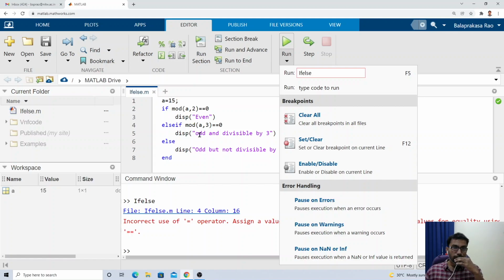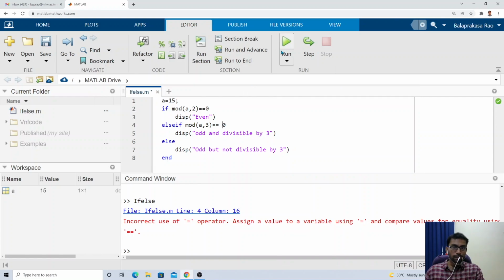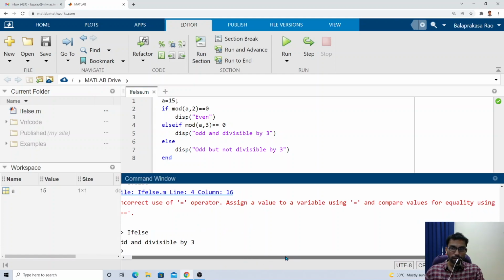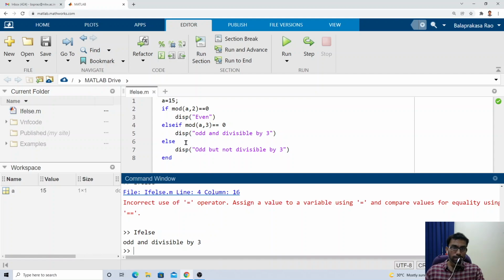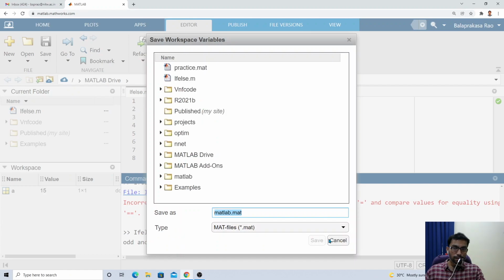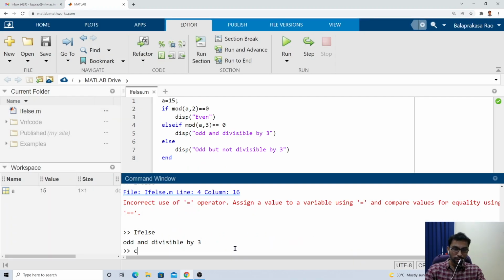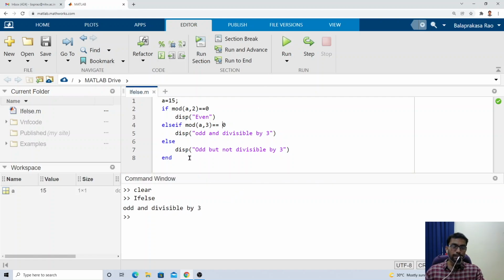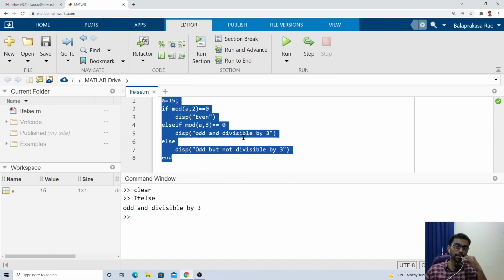Else if mod of a comma 3. Some issue in running the script, but now you see you got the correct value, odd and divisible by 3.